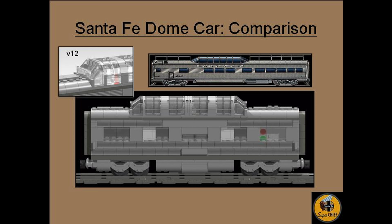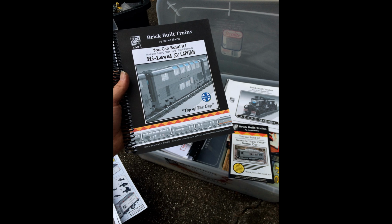From finding this Pleasure Dome car, I started doing research. From the point where I was made aware that the Pleasure Dome existed by James Mattis, I found the instructions for the B unit. And then I came across that he actually had made a full set of instructions for 5 El Capitan high-level cars, rail cars. So over the time frame of a couple of months, I started gathering parts.